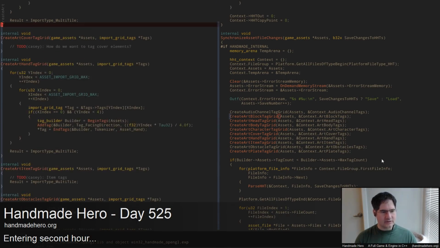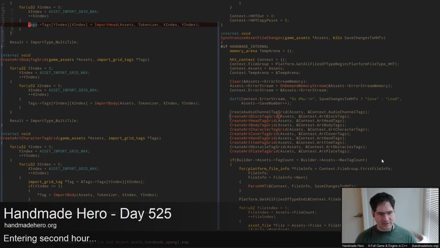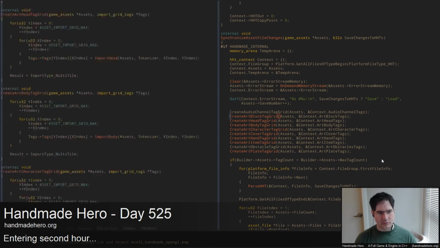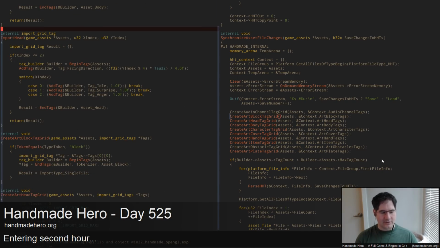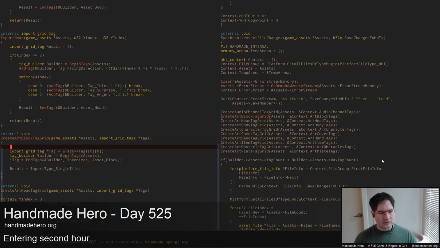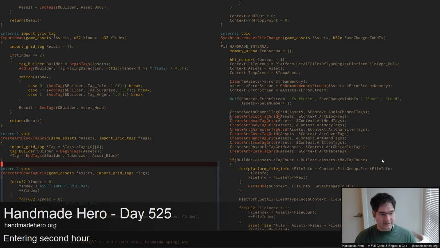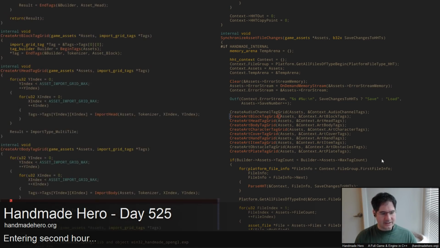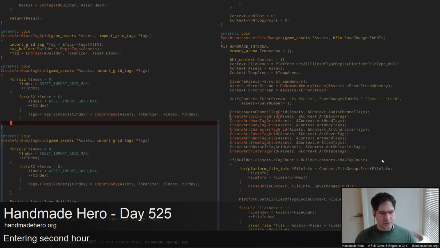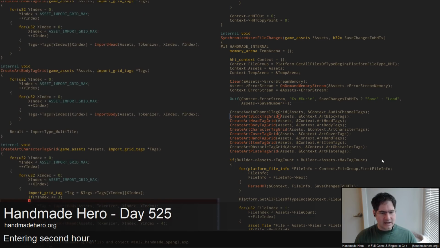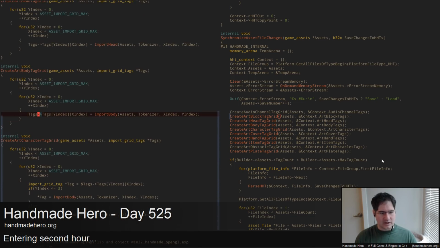And all we need to do now is go through these and actually make sure they work correctly with how they've now been pulled out. So I think all we really would have to do is remove the import single tile, right? I think that's really all that has to happen. Everything else that's happening in here is pretty much what it should be. It's just iterating over the grids and setting those things. So I think we should be fine.